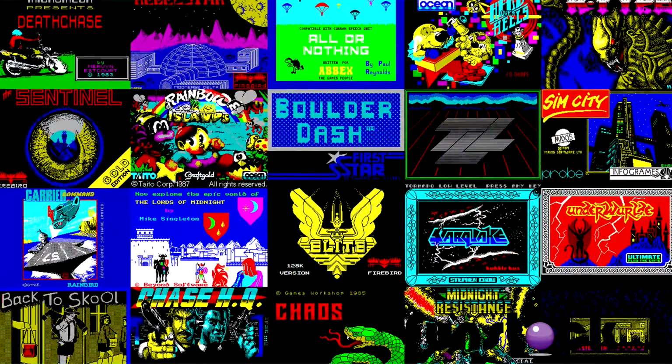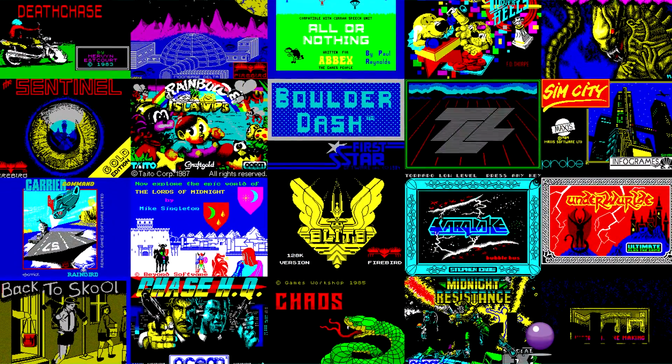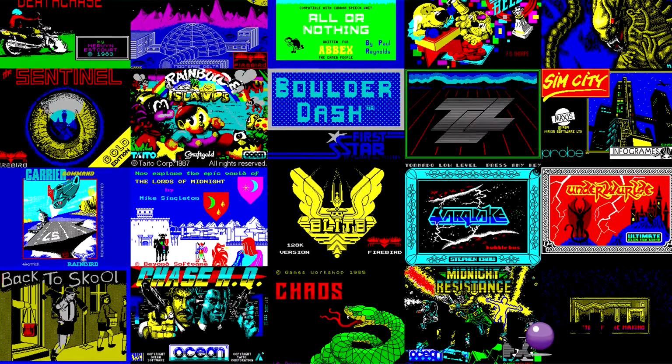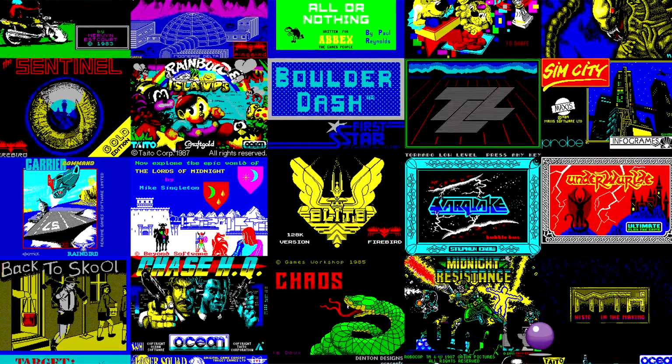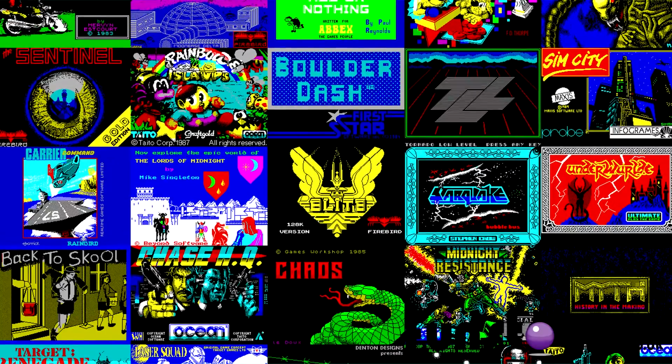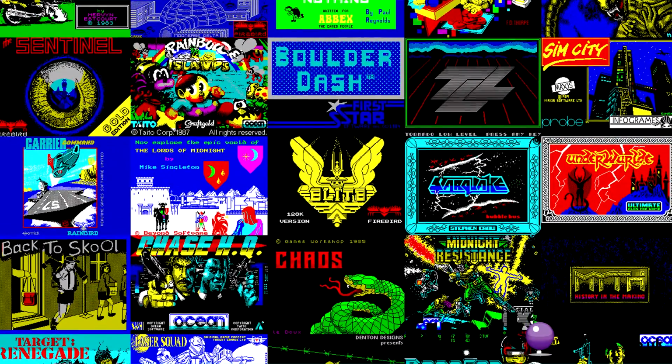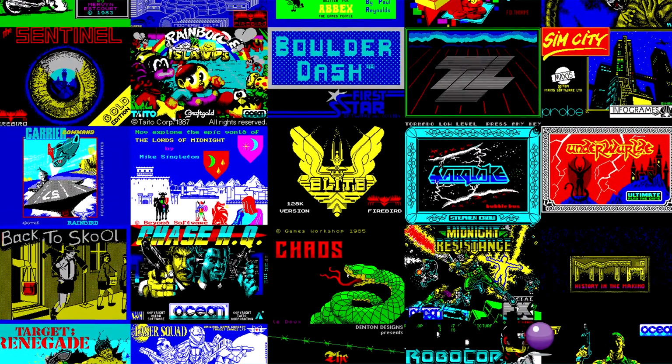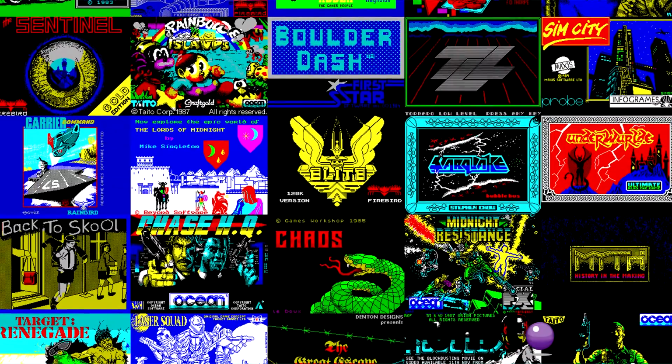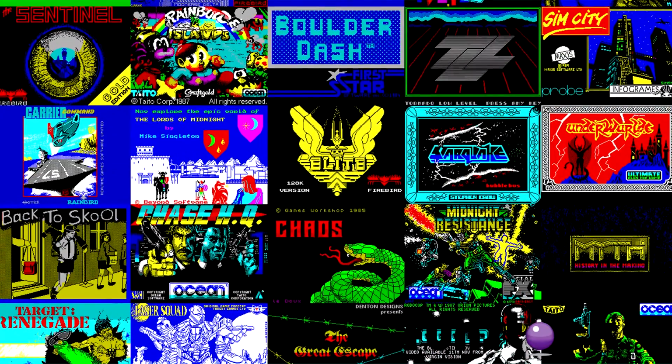Then there's a section on game logos, which is something I've not done before in the previous two books, but being a graphic designer, I love logos, so I thought a nice double page spread showcasing some of the best logos, some of which are really awesome. Then a double page spread on the best loading screens.